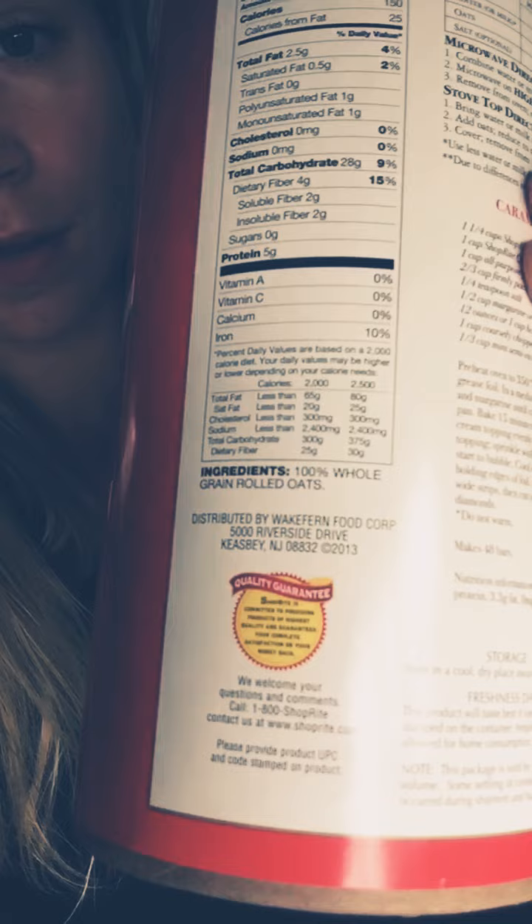So I'm just going to show you all the ingredients. We have quick oats — Minute quick oats — ingredients list: 100% rolled oats, that's it. I add some flax seed. I put it in a bottle labeled with an F on top so I know that it's my flax seed. I add some wheat germ — great source of vitamin E, great for our skin. The flax seed I add for extra fiber and omega-3 fatty acids, heart-healthy fats.